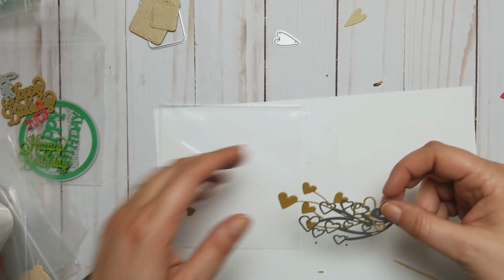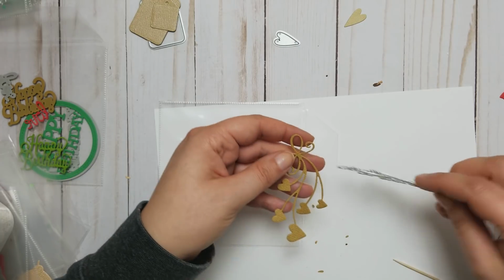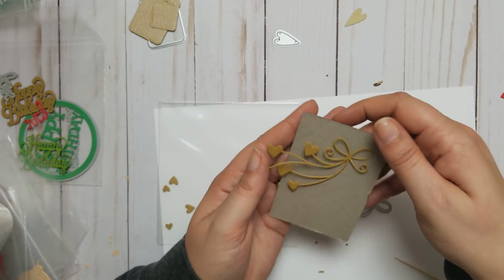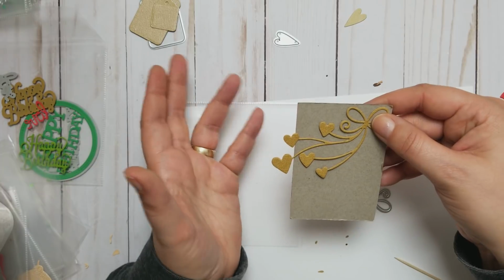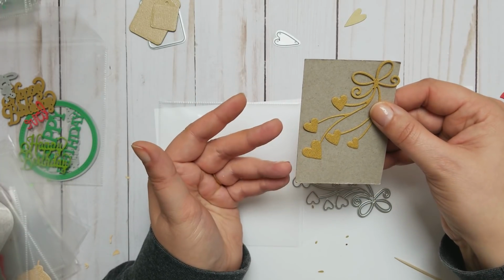Come on. This is very intricate. I'm afraid to rip it. This one looks like that. And this one you could actually put on your pocket letter card and just cut off a piece, just like it is there, or you move it a little and put it like that.